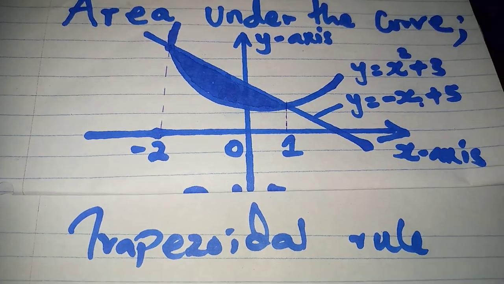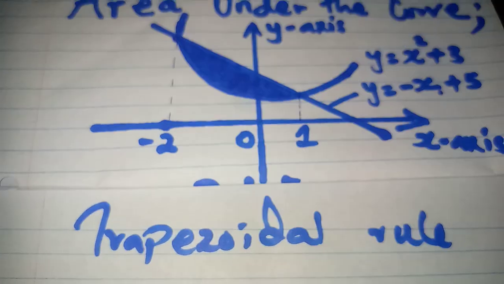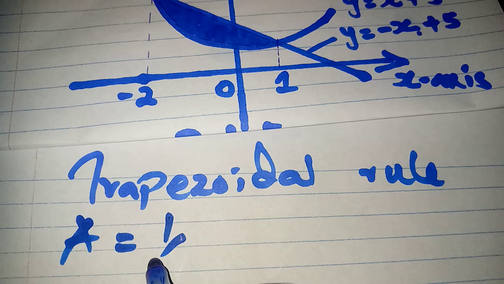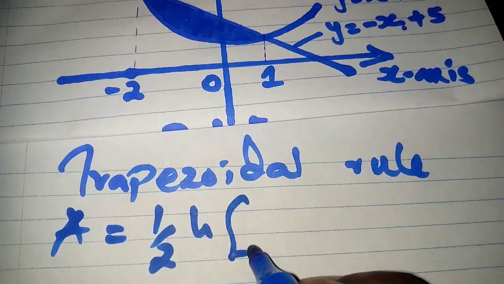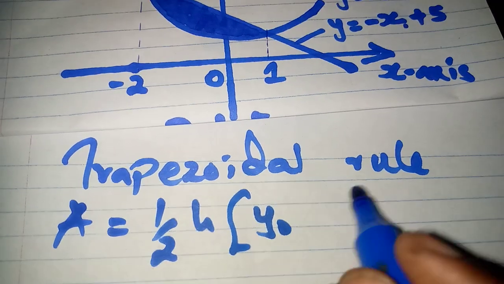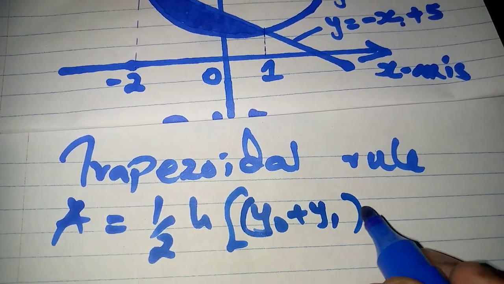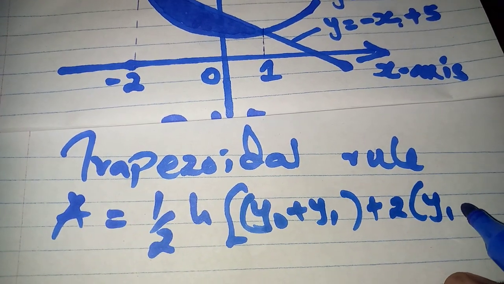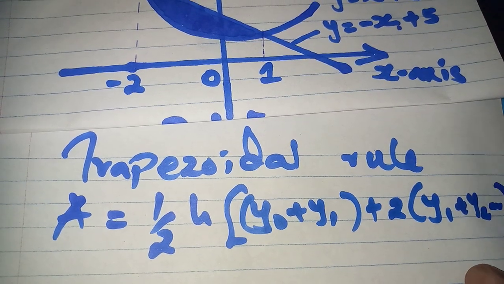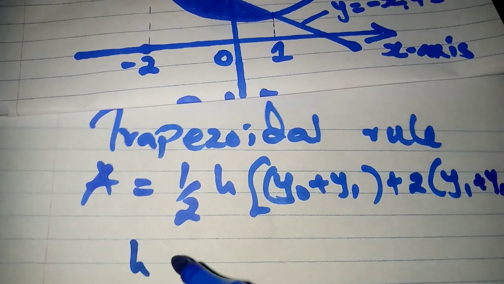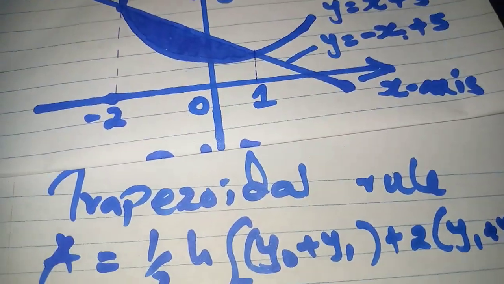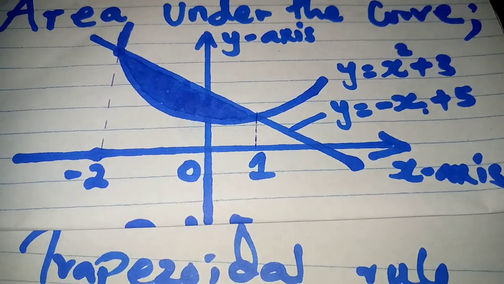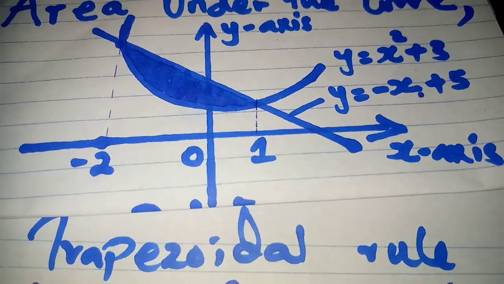So now solving the same region, but now I want to use trapezoidal rule, which says that when I want to find the area, then I have a half of h, the last ordinate plus the first ordinate, and then you add the remaining ordinate, twice the remaining, up to the last. But what is h? H is not the boundary, but the heights of the strips that we're going to divide this area into, how many trapeziums.